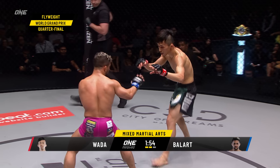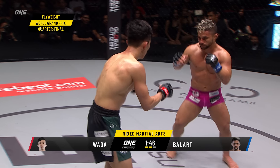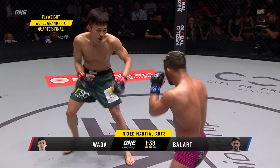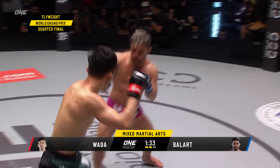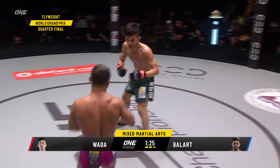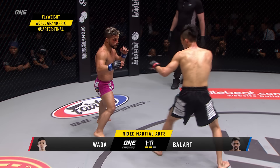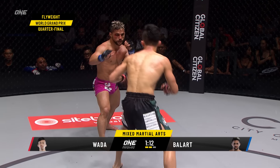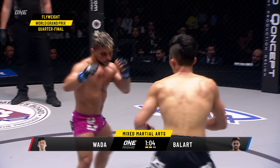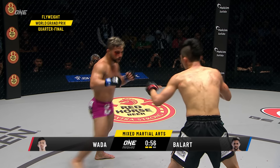Ballard skips forward again, that left hand is ready to go. Slings the legs. Wada looks for a counter. 150 seconds remain, second round of three. Ballard scoops out the kicking lead. Jumping roundhouse kick from Ballard. Certainly the more active of the two is El Gladiador, Gustavo Ballard of Cuba. Popping right hand from Wada. Overhand from Ballard, tries the uppercut. Wada's doing a good job but let's see him throw more of the jab — his reach should easily be able to touch Ballard in the face.